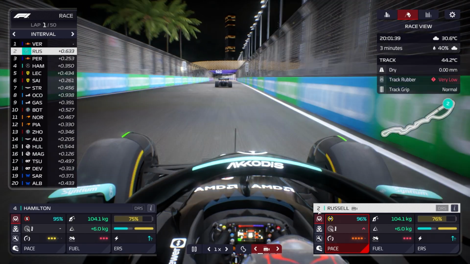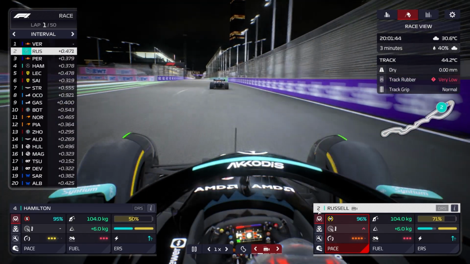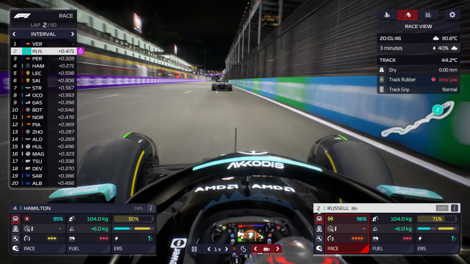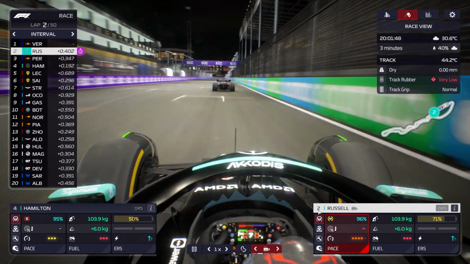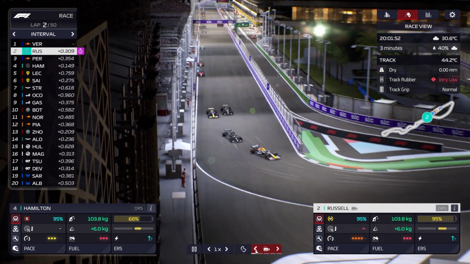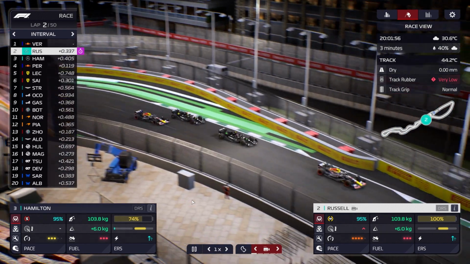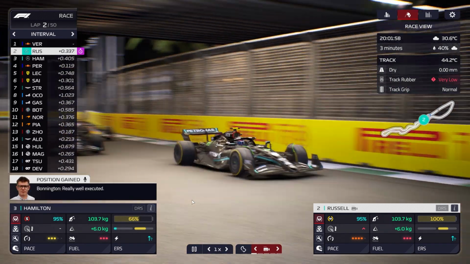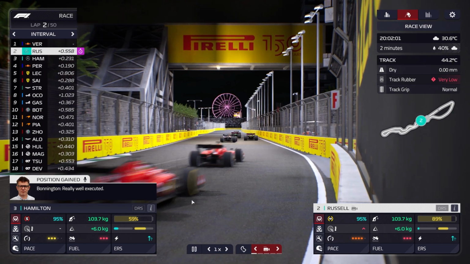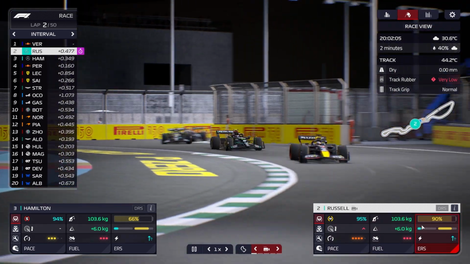So here we go then with George Russell, using a little bit of overtake out of the final corner. He's definitely starting to close in on Max Verstappen. Let's head to the outboard shot. And Lewis Hamilton down the inside of Sergio Perez. What a move that was from the 7-time world champion. That was awesome. That was fantastic. I think we're going to want to watch that again.